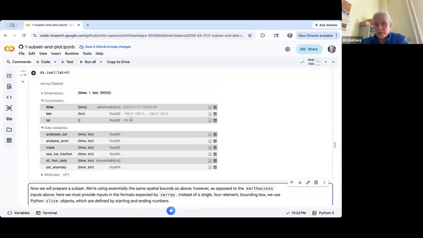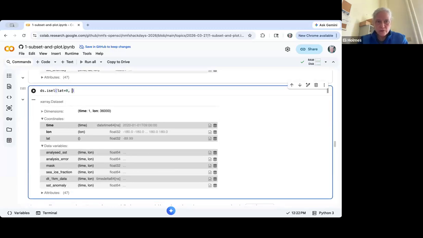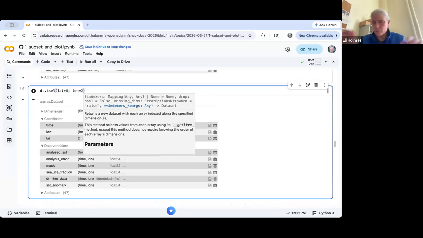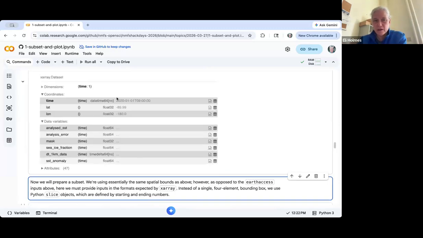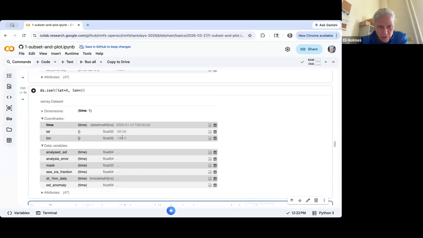And so what you can see here is now latitude doesn't appear up here because I sliced it. I picked one. And there it is. I just picked that one. And the other ones are still there. I could pick the second one for that one. Let's see what happens. And now those disappear. We see I've got this. And I've got that. Surprised that's my second one.